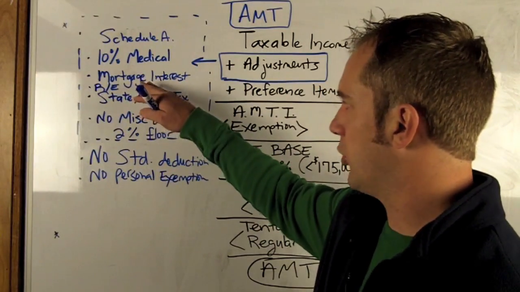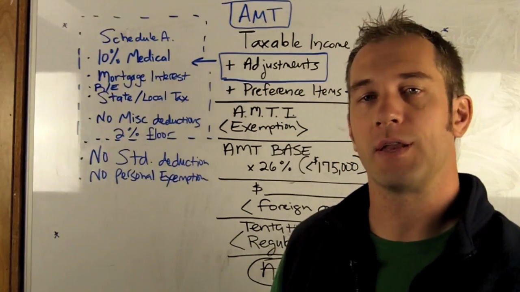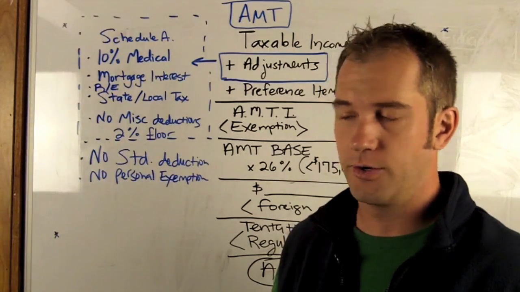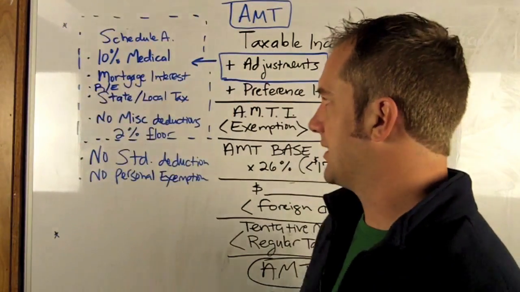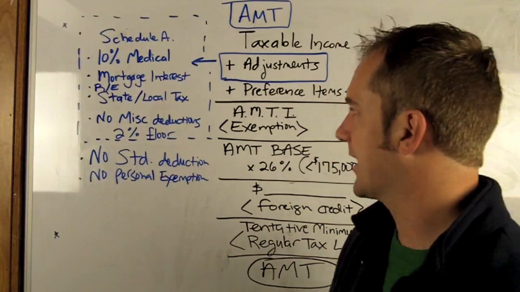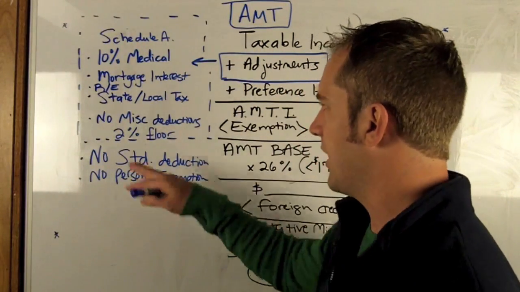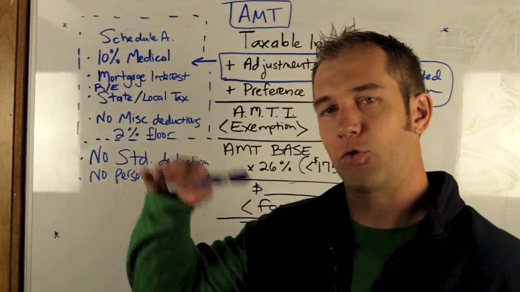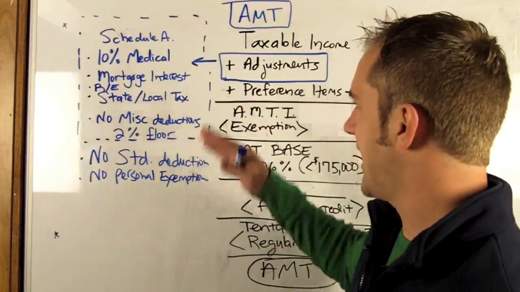Now, if you deducted mortgage interest on your Schedule A that wasn't used for buying a home, improving it, or whatever, then you have to add that back too. So if you took out a loan on your house to pay off a credit card, it doesn't count for AMT. It has to be added back. If you deducted any personal tax like real estate tax, property tax, state and local tax on Schedule A, that gets added back also. And then all the deductions that have the 2% threshold, they have to be greater than 2% cumulatively in order to count for your Schedule A. That gets added back too.